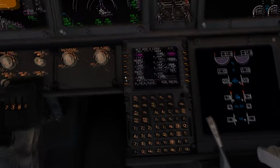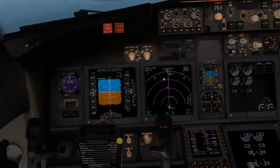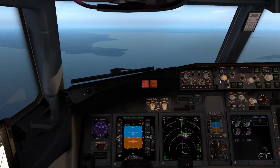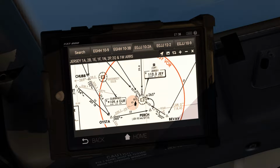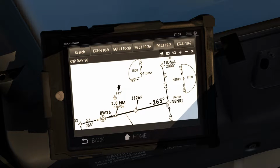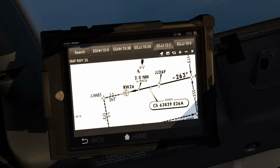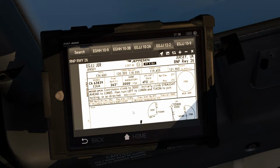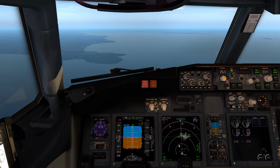As we're now going to fly up, we'll start our decel to 210 below at Tidmer. So we'll wait and see what the aircraft does, and then we'll get ready to come in. As you can see, the Jersey VOR, which is there. So once we come down, our initial fix is Neri, and we'll be making that right turn onto 263 for the RNAV, the RMP, and we'll be basically using the IAN mode to bring us down.